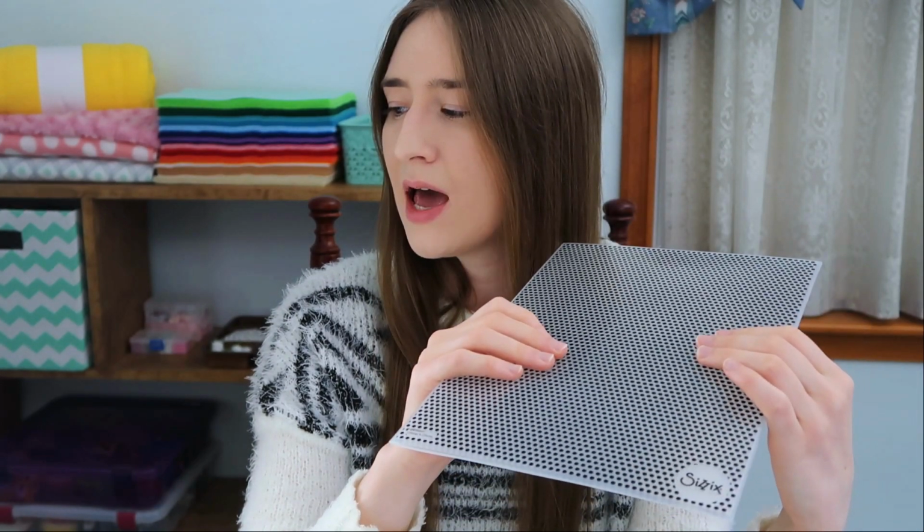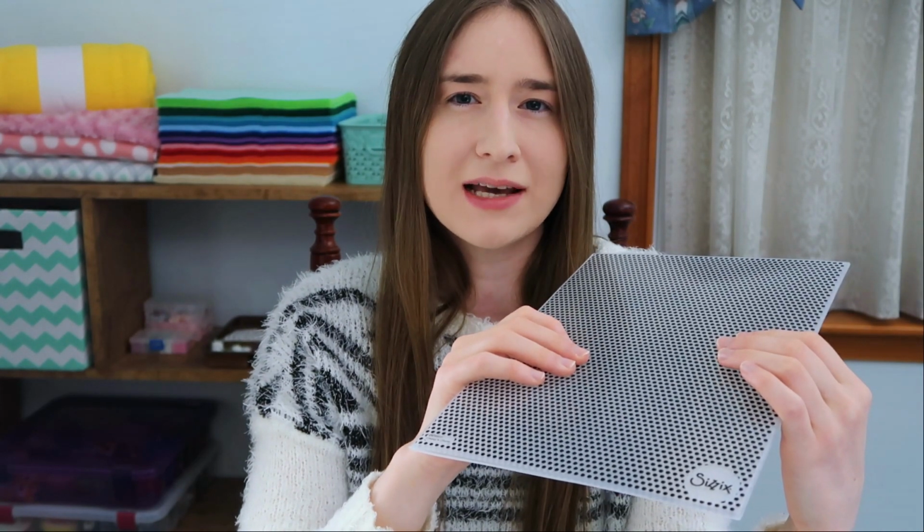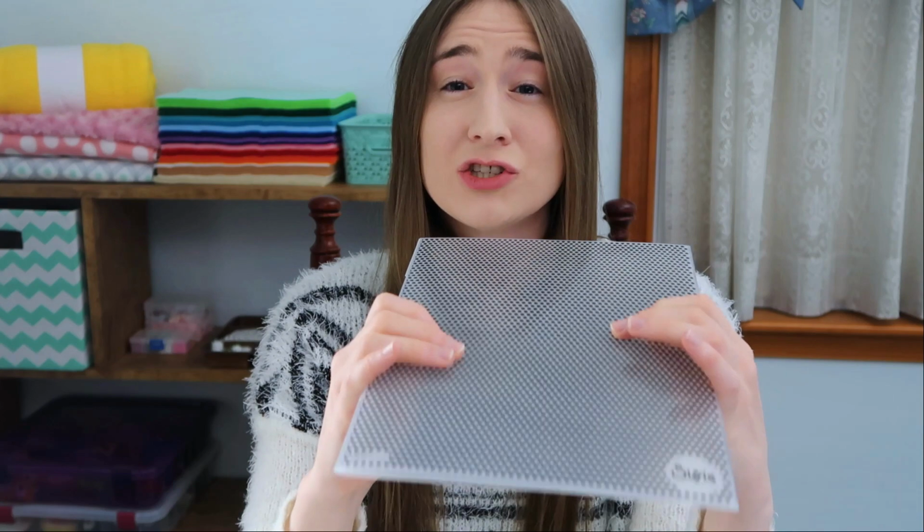I'm not entirely sure. That's just my guess right now because I really don't know anything about embossing. I did a little bit of research on it, but I really don't know a lot. I've never done it before, so I'm definitely intrigued to try this out.